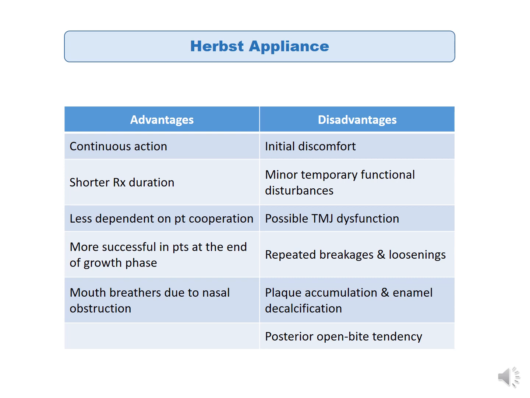Now the disadvantages of the Herbst appliance are that there is an initial discomfort until the patient becomes accustomed to the appliance. There may be minor temporary functional disturbances, possible temporomandibular dysfunction, and it may give rise to repeated breakages and loosenings of the appliance. Plaque accumulation may also cause enamel decalcification, and there's a tendency towards a posterior open bite.